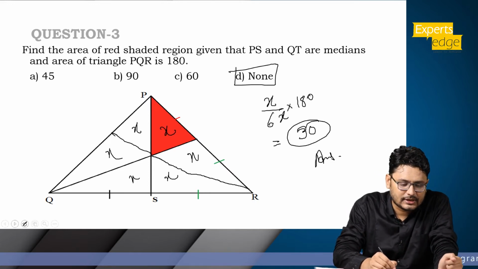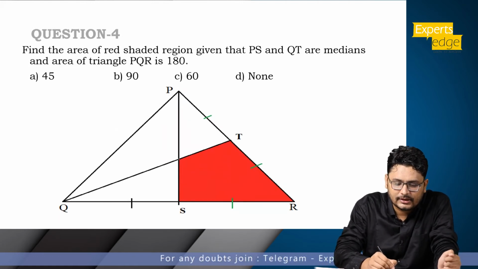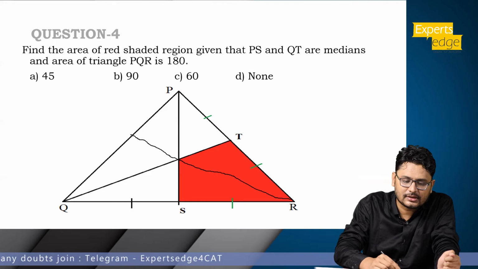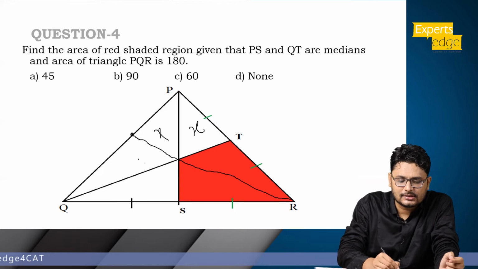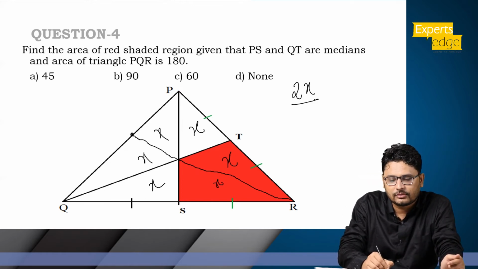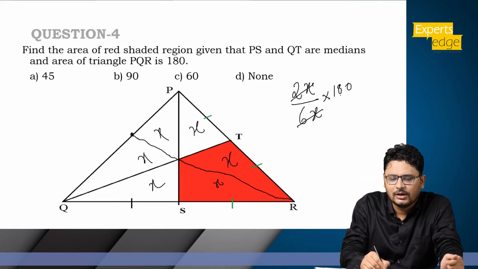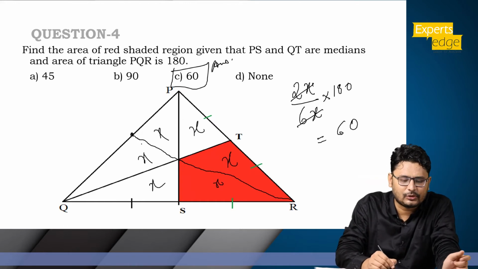Okay, so 30 is the answer, none of the above. Now let's move to the next question. Question number 4. What does it say? Find the area of the shaded region. So let me connect again. It's all about visualizing, guys. A simple point but has huge application. Again the same thing. If this is x, this is x, this is x. Now this time the shaded region, that is the red region, is nothing but the 2x part. So I know this is 2x out of complete 6x. Complete 6x I know is 180. So basically it is 1/3. So 1/3 of 180 is 60 should be the answer. The correct answer of this particular question is 60. ठीक है, pretty simple questions but quite useful.